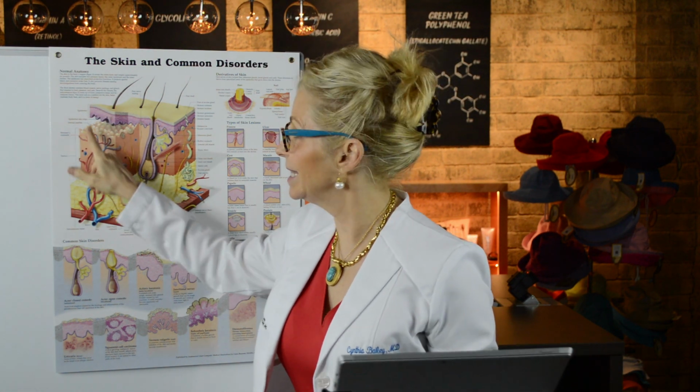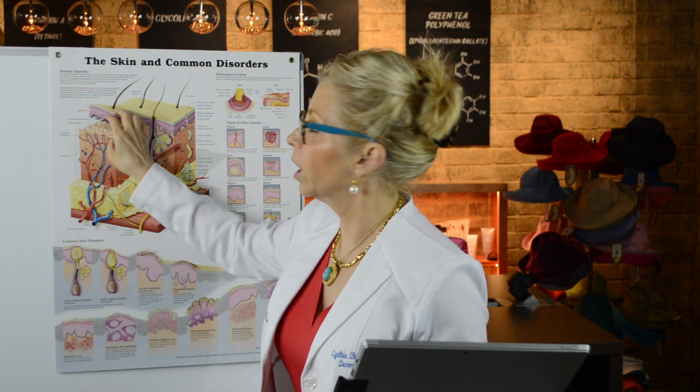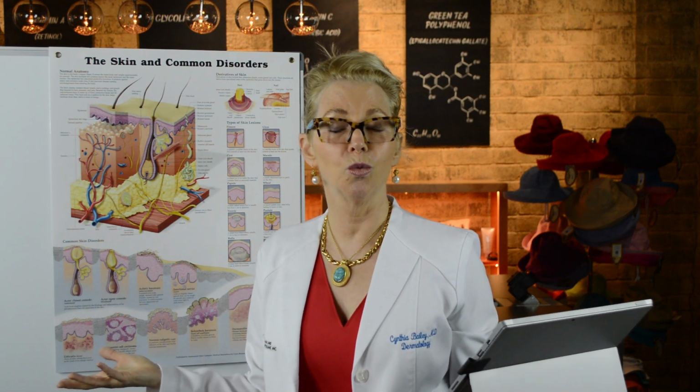So as I mentioned, the melanocytes are up here in your epidermis, but you also have melanocytes in your dermis, which is the second, more orange layer of your skin, in the form of moles called melanocytic nevi. So true moles are growths on your skin where the melanocytes have sort of nested and clustered, or a combination. Melanoma happens when one of those melanocytes, either living singly up here or clustered in a mole, becomes cancerous. So a mutation occurs, a cell loses its ability to play well with others and starts growing as cancers do without regard to the well-being and integrity of the host.